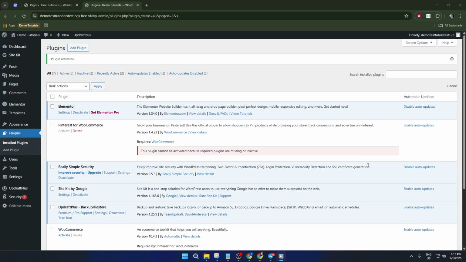Today, I'm going to show you how to restore your WordPress site to an older version in just a couple of minutes. Whether you're troubleshooting after a recent update or trying to roll things back to a more stable setup, this step-by-step guide will give you the skills and the confidence to safely return to an earlier state. No stress required. Let's dive right in.